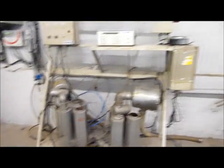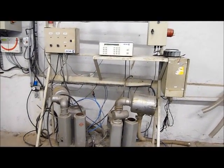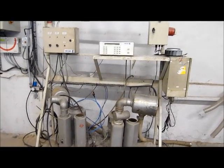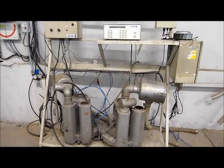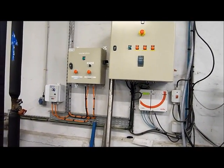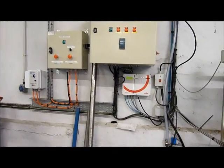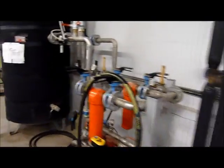We also have the pumps and the control system for the blending system — the volumetric blending system. This is included. These panels are not included; they are part of the airing cooling system. Underneath it is the gas detection system — that is not included. So all of this part will be staying in this factory and is not included as part of this package. The same with the vacuum pump.